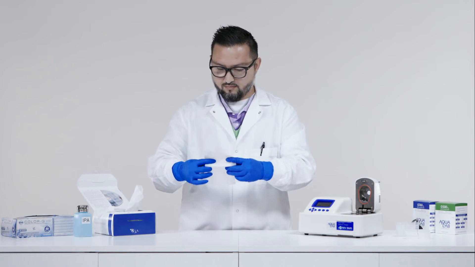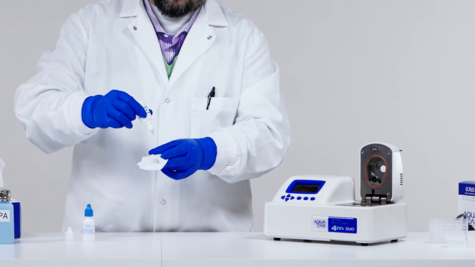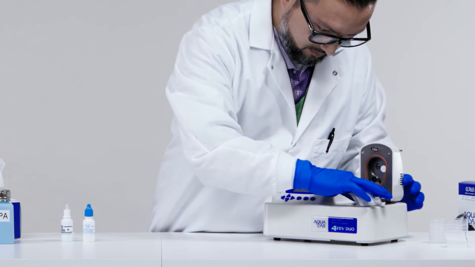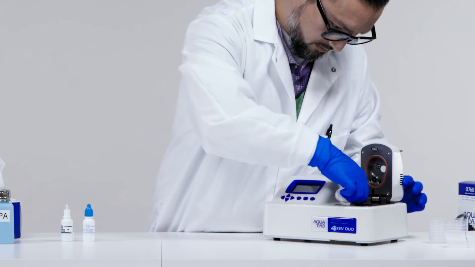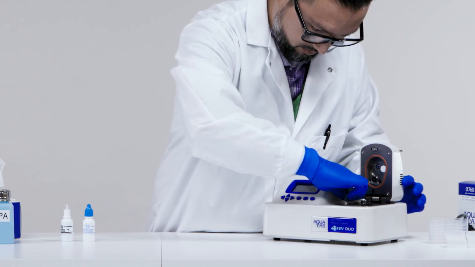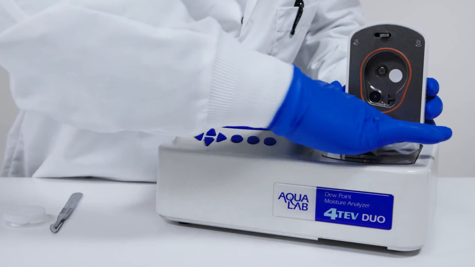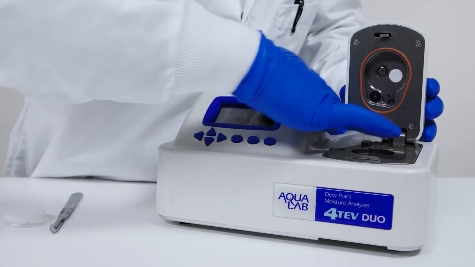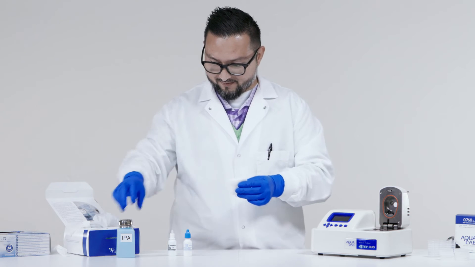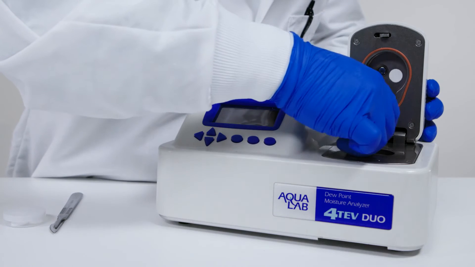Start the cleaning process by moistening a large Kimwipe with isopropyl alcohol or Aqualab cleaning solution, and then wiping down the surface areas of the sample chamber. Because of regulations, we do not ship isopropyl alcohol in the cleaning kits. But it is often the best cleaning agent, particularly if you are measuring samples with a high fat content. You can use any concentration of isopropyl alcohol. As you clean, be sure to get in corners and around the red O-ring. Be careful not to bend the fan blades when wiping down the surface area of the sample chamber. Change Kimwipes frequently, even if they appear clean. If the Kimwipe appears dirty after cleaning, get a new Kimwipe and repeat the cleaning process. Be careful not to dip a used Kimwipe into the cleaning solution, alcohol, or distilled water to avoid cross-contamination.